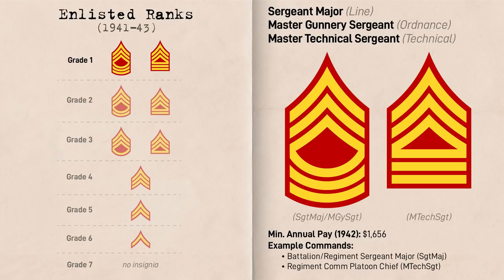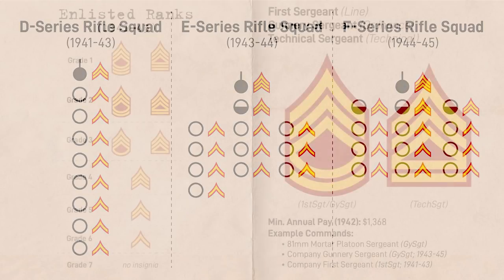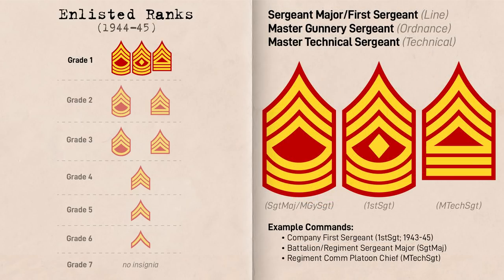Now, there were a few changes made in 1943. The squad leader billet was elevated to Sergeant while corporals became assistant squad leaders. However, Sergeants typically remained as section leaders in mortar and LMG sections specifically. Additionally, a Gunnery Sergeant was added to each rifle company headquarters in addition to the pre-existing First Sergeant, to attend to munitions, logistics, and the company headquarters bazookas. In terms of the actual rank structure, the primary change was the movement of the First Sergeant rank to Grade 1 as an acknowledgement of the leadership position's importance. From February of 1943 to February of 1944, the First Sergeant would be represented by the same three chevrons and three rockers as the Sergeant Major and Master Gunnery Sergeant. Only in February of 1944 was the diamond-shaped insignia added under the chevrons to denote First Sergeants specifically.